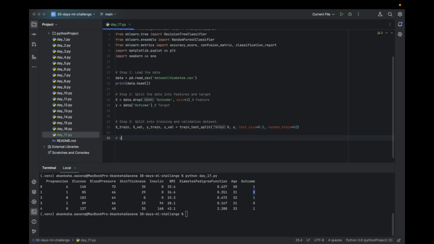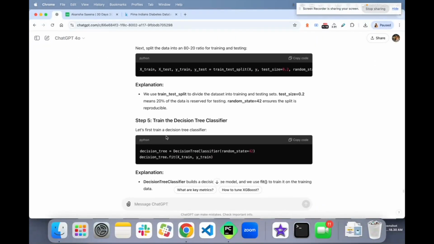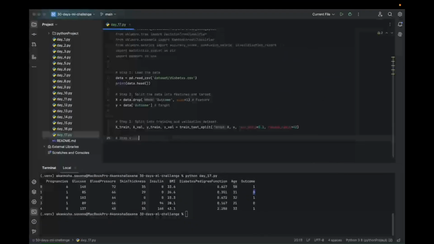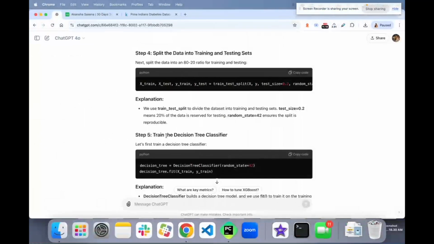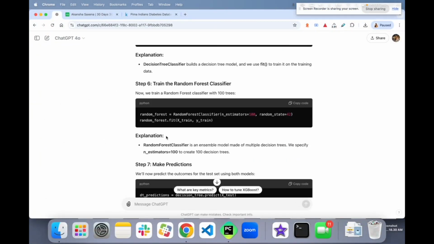Now step number 4, build and train the model. Which model?